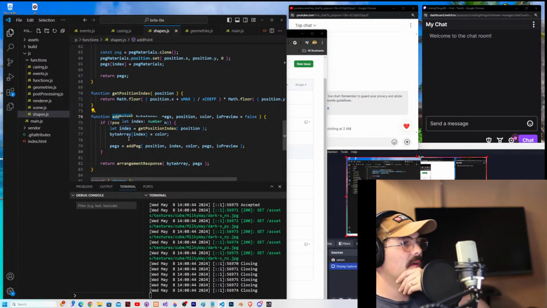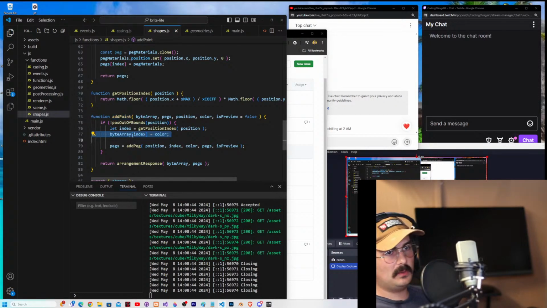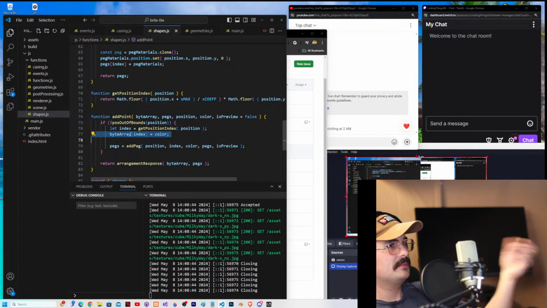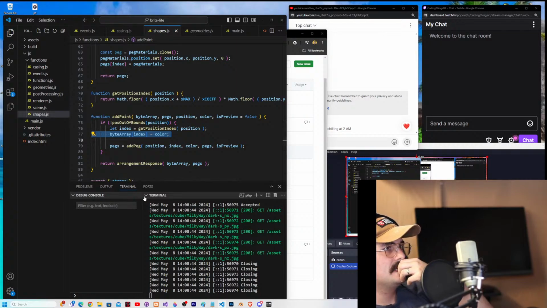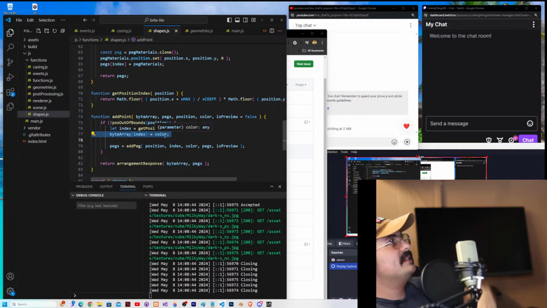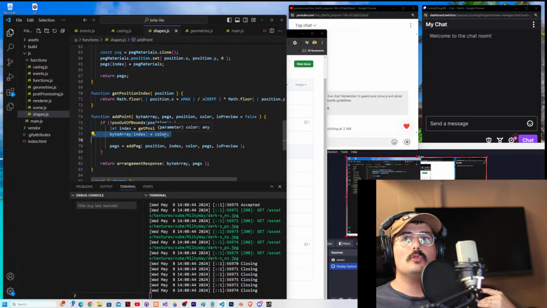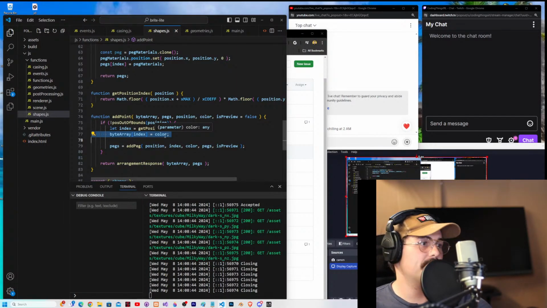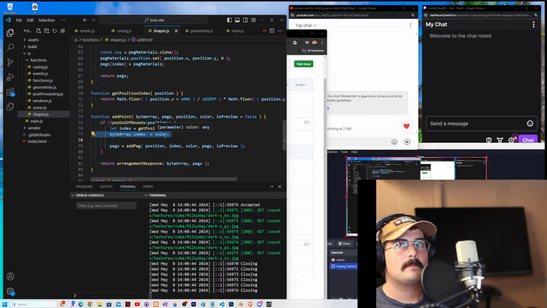With add point, we are setting the value of the color on this index. I don't think we actually have to do anything. Well, we do actually, yeah. So this will come in handy with being able to remove a shape. I think. Let me think about it for a second.